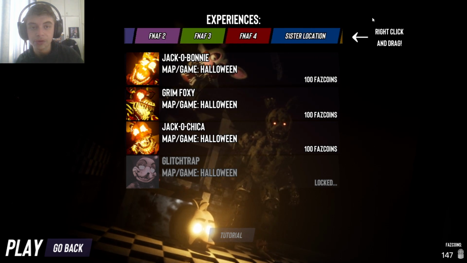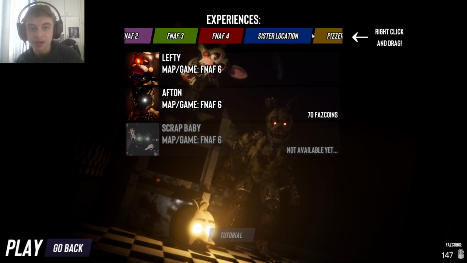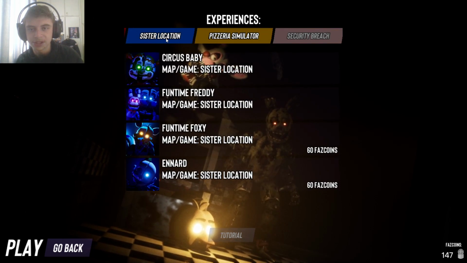Right click and drag. Okay, so you can right click them. I can do that. Oh, okay, so Security Breach is not the thing. Security Breach is the thing that places Ultimate Custom Night.